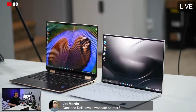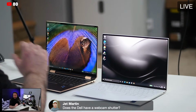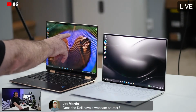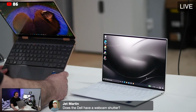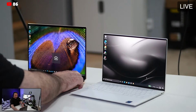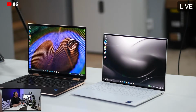Does Dell have a webcam shutter? No webcam shutter, and as I mentioned, that is one of the cons, of course. No webcam shutter on the Dell, or at least not a physical one, but I think you might be able to turn it off in the taskbar, or I'm not sure even that. But no physical shutter switch. This, of course, does have the kill switch on the HP. I think it's on the keyboard now. That's right, so they have that kill switch right there. It is this one right here, and you can see if I press it, it turns silver when it's employed.